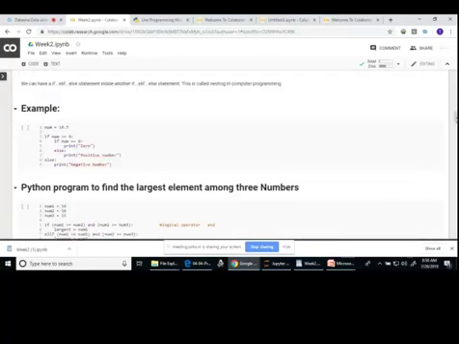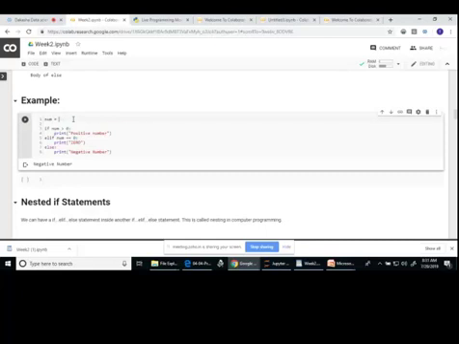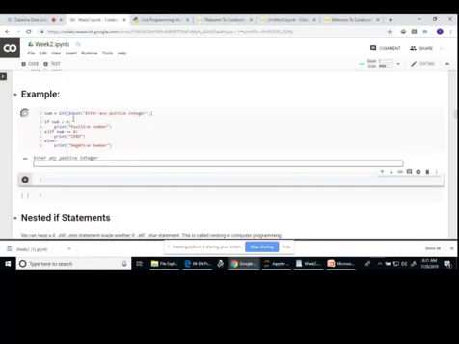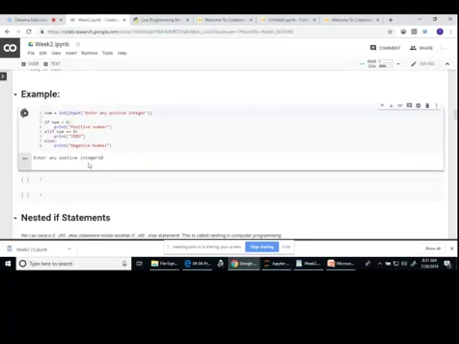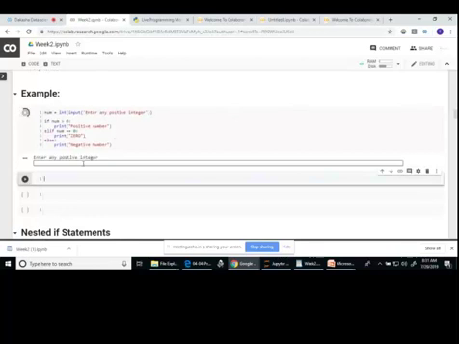I will test the 3 conditions. So it's a positive number. Again I will execute it. I am just giving 0. So it is giving me the 0. Again I am testing with a negative value. It's a negative number.